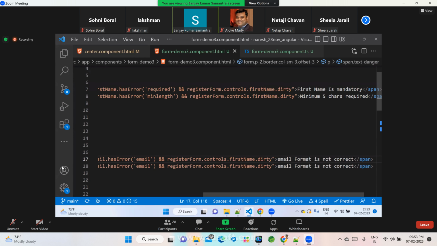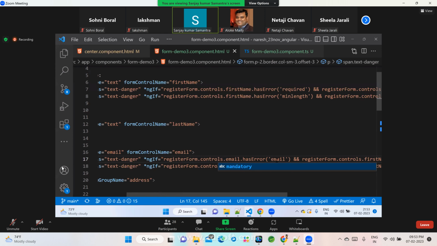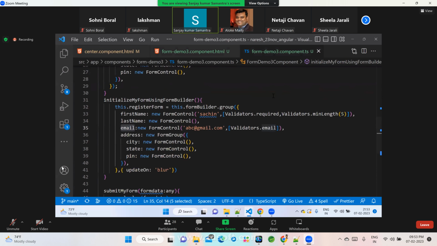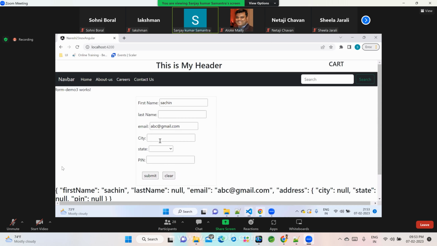And for the mandatory required check, we can use Validators.required. All these things we can always do. We know that.